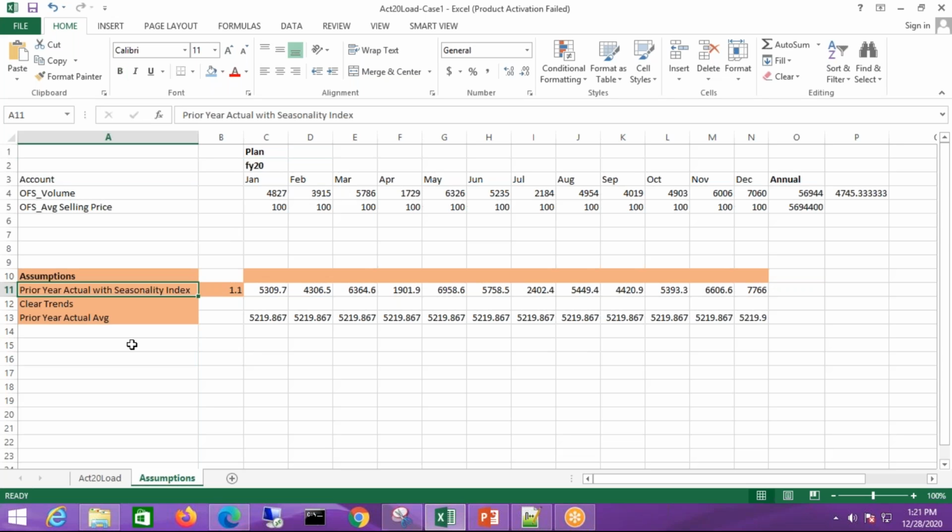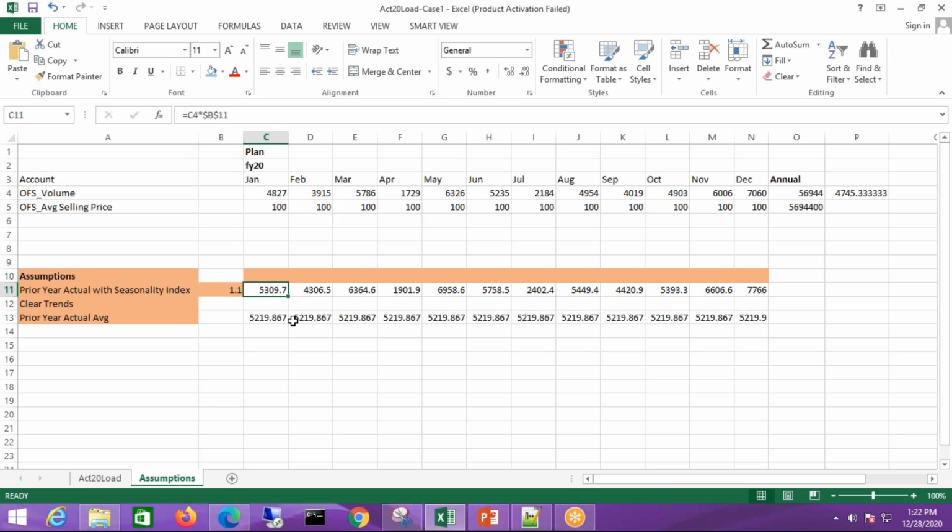In parallel, we can also see what assumptions I am going to present to you today. One is the prior year actual with seasonality index. The seasonality index says that whatever you have, like here I wanted to take a 10% increment. In that case, this will take the base as this number and will increase it by 10%.